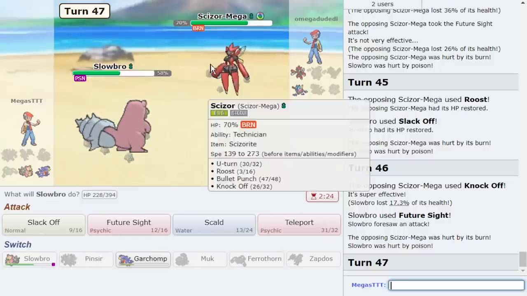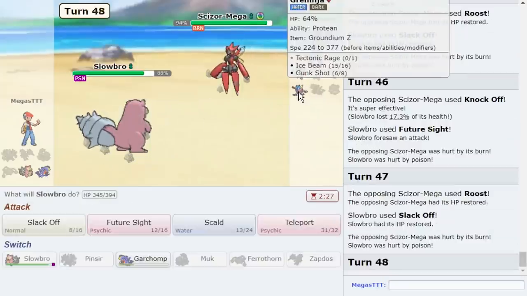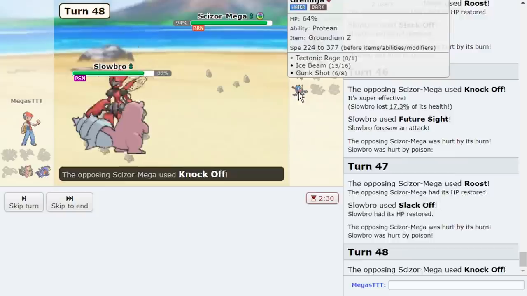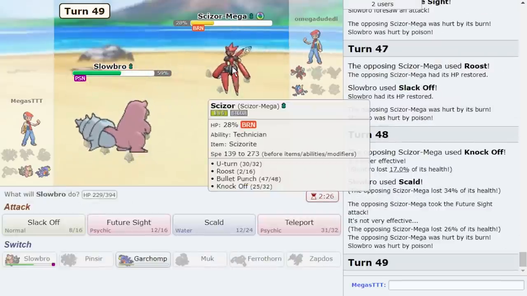Yo, if he ever U-turns on the turn, we don't slack off, we just go Garchomp, because if Greninja attacks, it dies to Future Sight. Oh yeah, good call. So as long as you have a Future Sight, you can always have a Future Sight up. Very true.